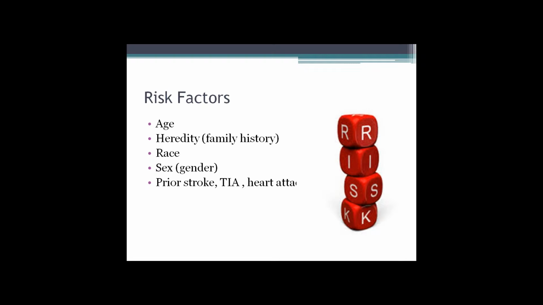And as we discussed earlier, race is another risk factor, with African Americans having much higher risk of death from a stroke. And then also on that last slide, we talked about gender. Each year, women have more strokes than men. And the last risk factor that can't be changed is if you've had a prior stroke, TIA, or heart attack. A person who has had one of these is at a much higher risk than someone who has not. And the TIAs are what they call a warning stroke. So it's a good indication that that person is at way higher risk of suffering from a stroke.